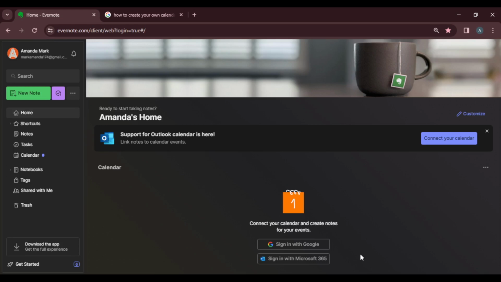Once you log in successfully, it's going to take you to this fantastic homepage where you can now explore a lot of features to have an exciting time in Evernote. So now that we're here, let's hop into today's task, which is how to create lists in Evernote.